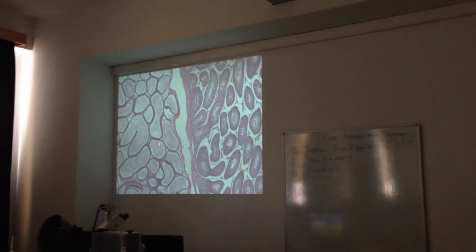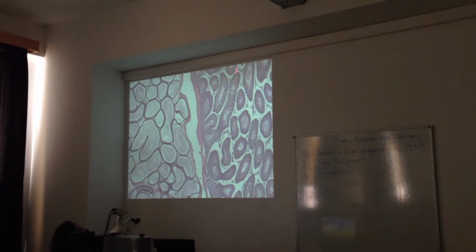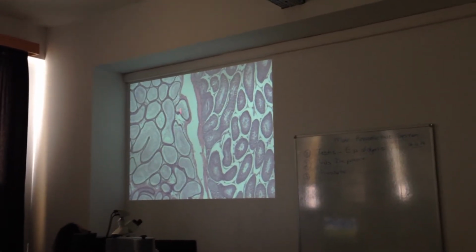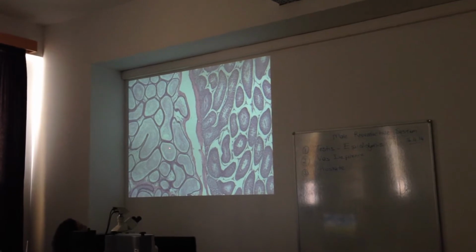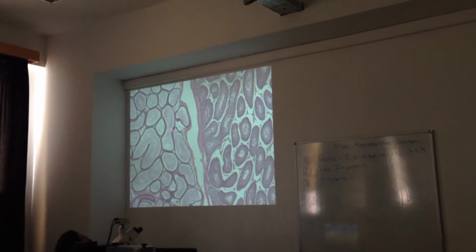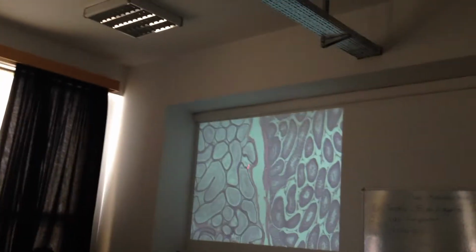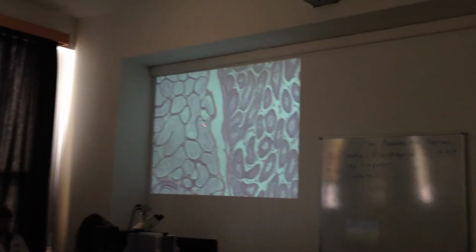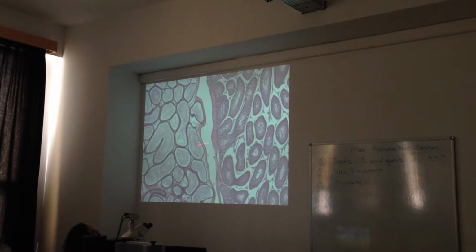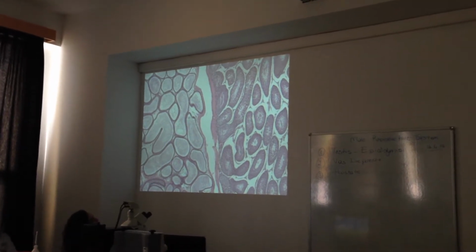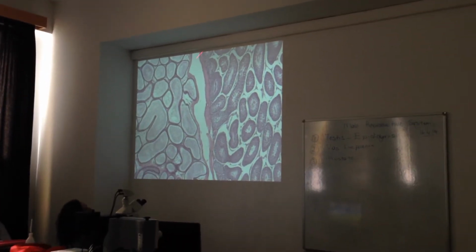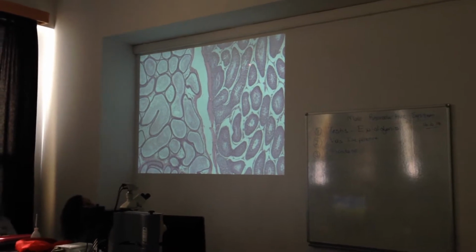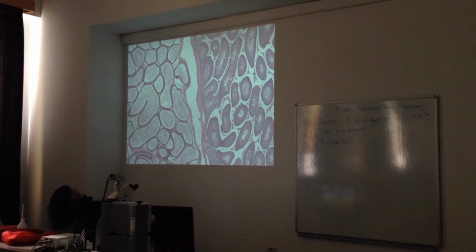This is ductus epididymis. As you know, ductus epididymis is only one single duct, but it's so many times convoluted surrounding the testis. Therefore, I can see many sections of the ductus epididymis here. How can I distinguish between the two? It's not difficult. As you can see, in the testis, there are spermatogenic cells.